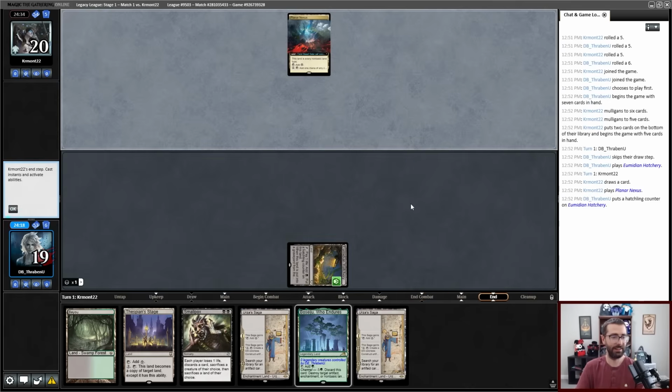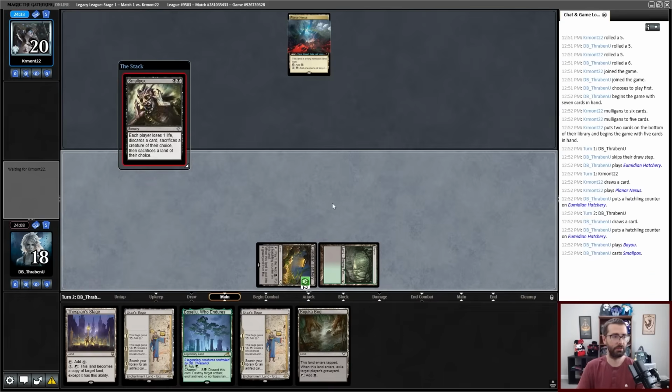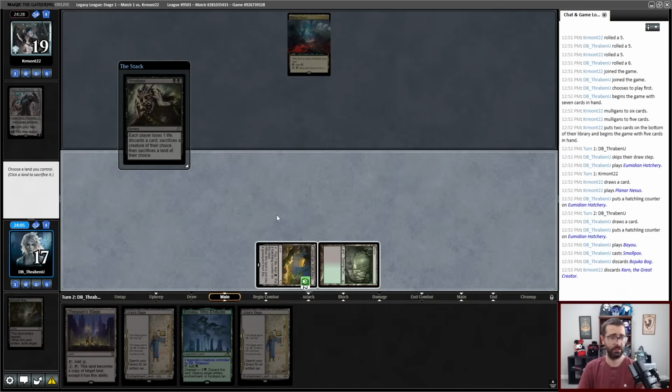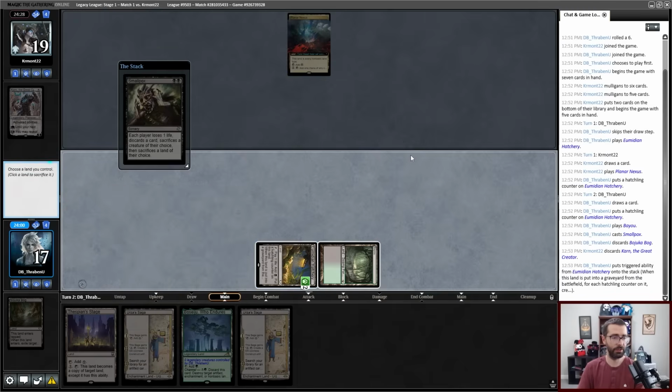Justice. I will put a hatchery counter on that for the cost of a life. And I will Smallpox. I will get rid of Bojuka Bog here. It enters tapped. And I think I'm just going to get the show on the road here.